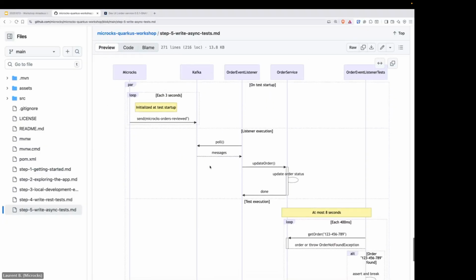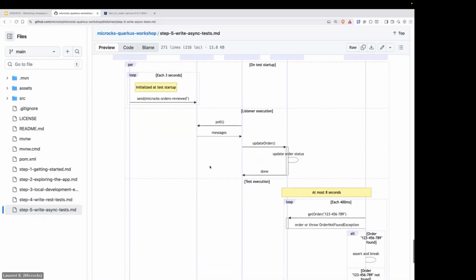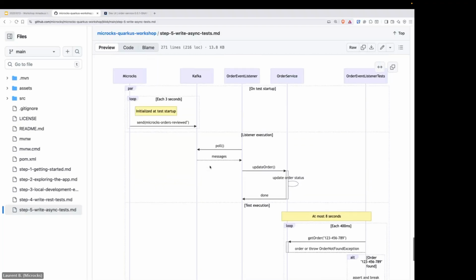So typically here, if you look at the sequence diagram, it's a bit messy, but I wanted to take the exercise of putting everything in. This is really what happens under the hood with Microcks being initialized and publishing messages every 3 seconds.